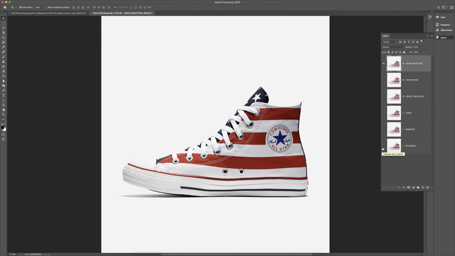One thing that I did is I turned off all of the layers except for one of them. So please take a moment to pause, and you can see that if I click on the eyeballs, they turn back on, meaning they're visible. But again, what I'd like you to do is turn off all of the layers so that the only one that is visible and selected is quick selection. So go ahead and pause and come right back.